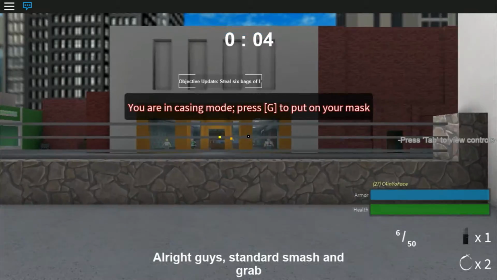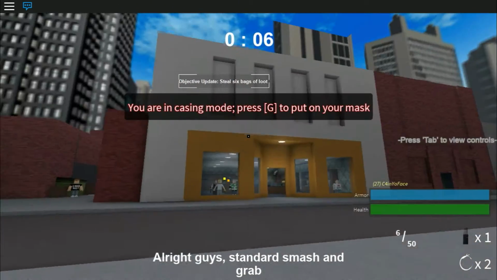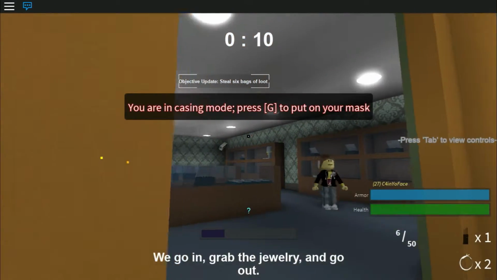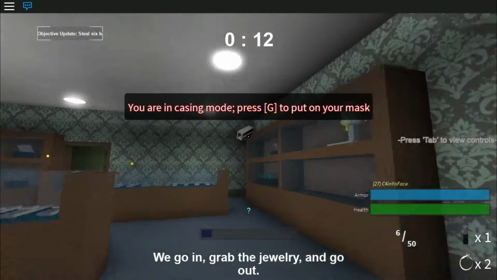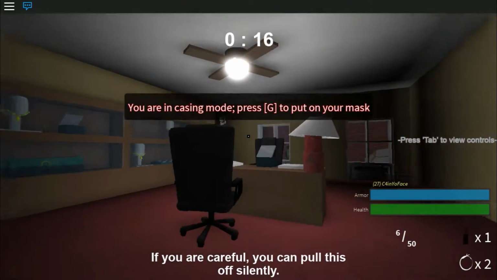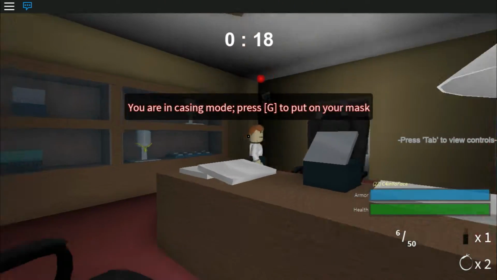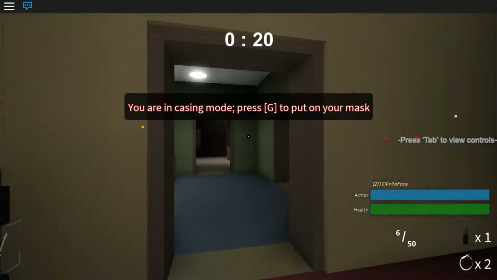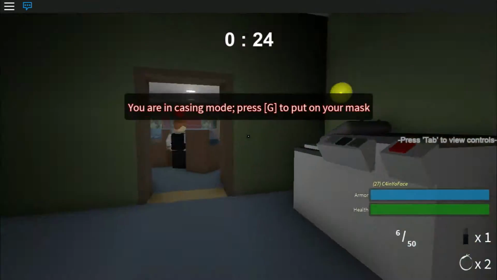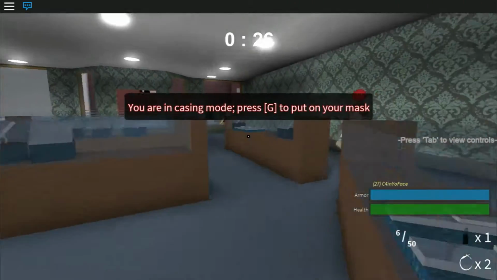So first things first is marking cameras and guards. You could press F to mark them, and it'll allow you to see them through any wall, pretty much. So you just find out where the cameras are, locate the guards. He has the key card, but the key card hardly ever drops, so he is just pretty much a basic guard.